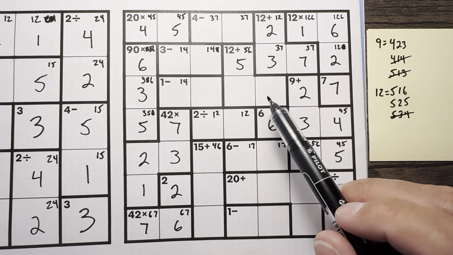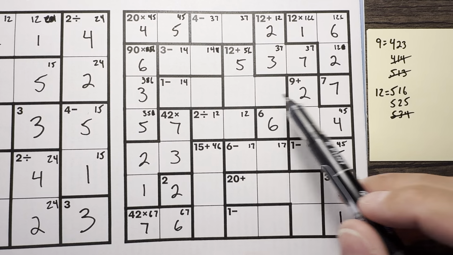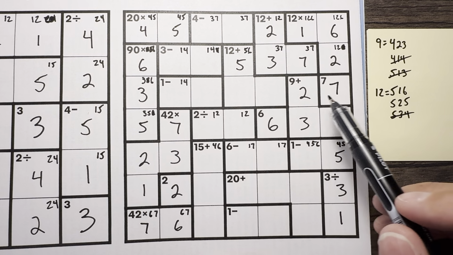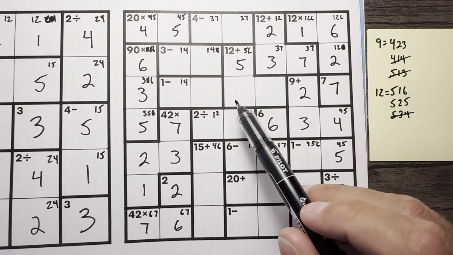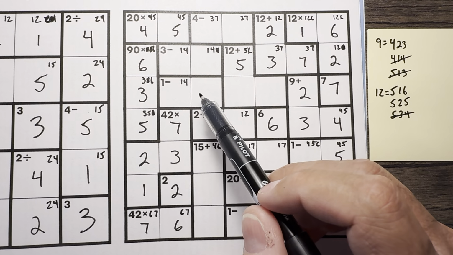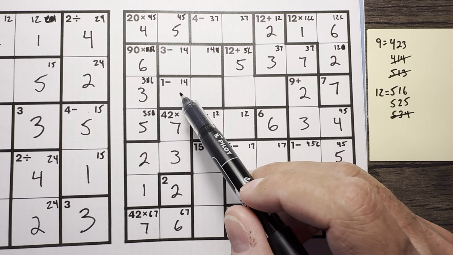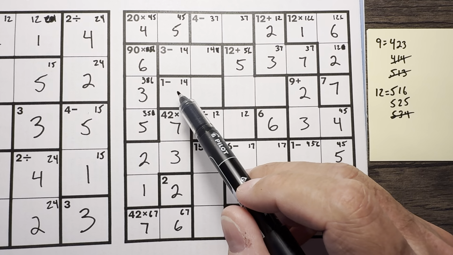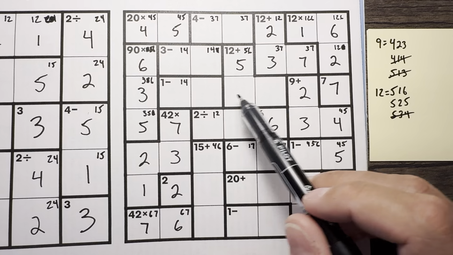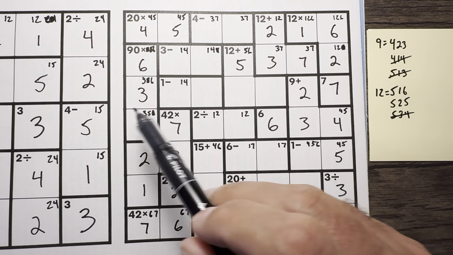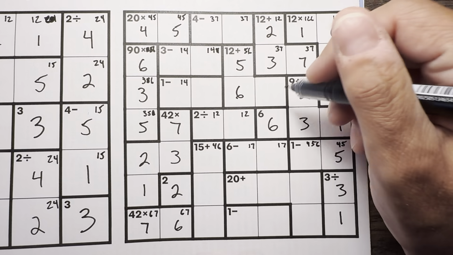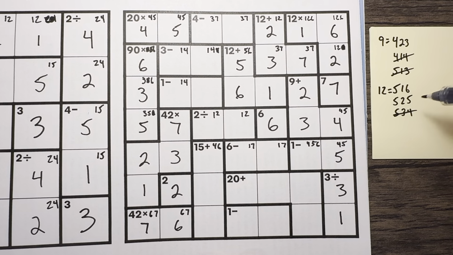Here's another way to think about it. In this row, where do I put the 6? I don't think I can put a 6 in here because it's either a 1, 2, or 4, 5. 6 can't go in here. 6 has to go in here, right? There's nowhere left for the 6 to go. I got a 6 here blocking that, so I can actually put it in.